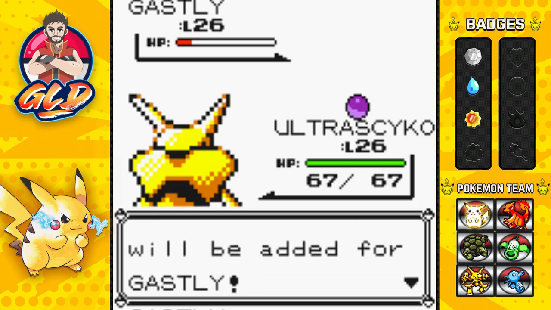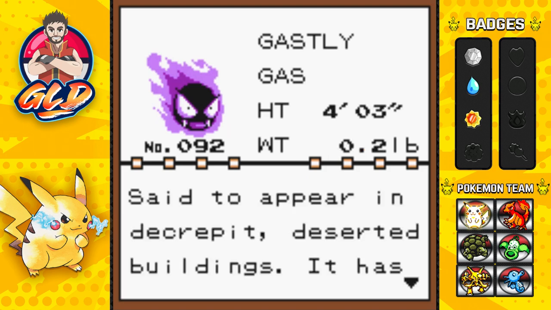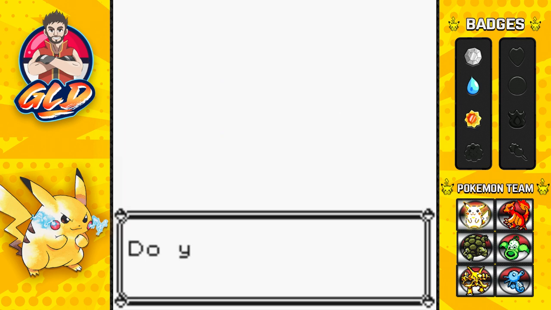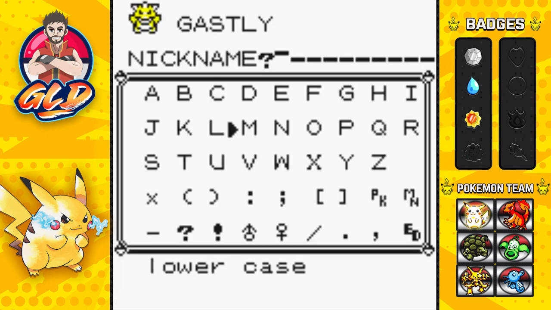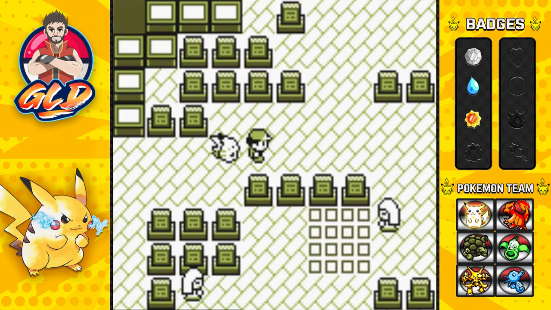And, well, let's go ahead and take a look at its entry right here. So, here we have Ghastly, the Gas Pokemon. Said to appear in deserted buildings, it has no real shape as it appears to be made of gas. And, well, yes, we're going to be nicknaming this Pokemon, yet we're not going to be using him on our team, but let's nickname this guy after another Mortal Kombat character. I bequeath you the name Smoke. Yeah, there we go. Now transfer to the PC.